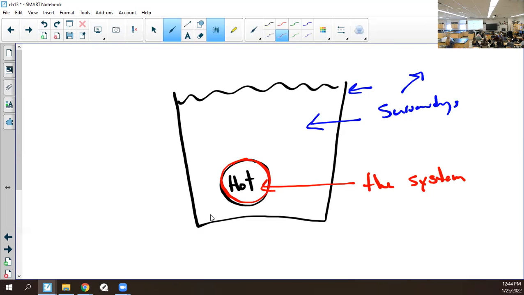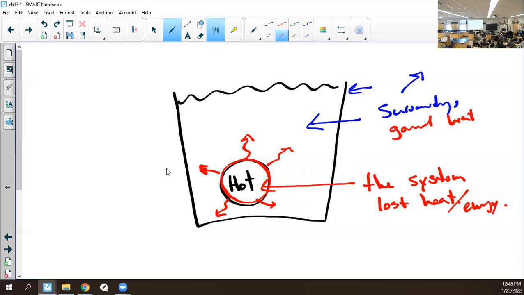That's just disconcerting. It can't be black. If I put a hot ball in water, where's the heat going to go? All right. So this would be an exothermic process, right? Yes. Because the system lost heat, or to help you with vocabulary, the heat exited the ball. You okay with that? The system lost heat or energy. You with me? All right. Now, that means the surroundings did what? Gained heat. It got hotter.